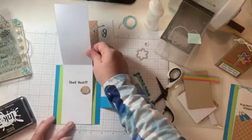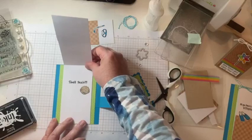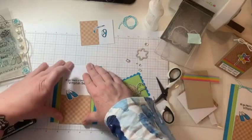But here we go. So we're just going to line this up against the bottom and the top and center it. And there you go.